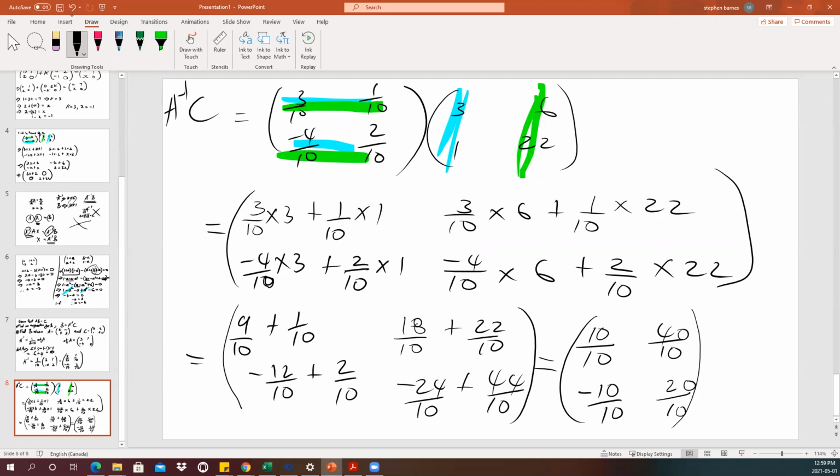Initially I was concerned about these big numbers, but when I do it properly, it simplifies nicely. Nine out of 10 times, you think it's supposed to simplify nicely. So 10 over 10, I can make this even smaller now. This is just 1 here. This is 4 over 10, which is just 4. Minus 10 over 10 is just minus 1. 20 over 10 is just 2. So at the end of the day, that's what I get for the answer.